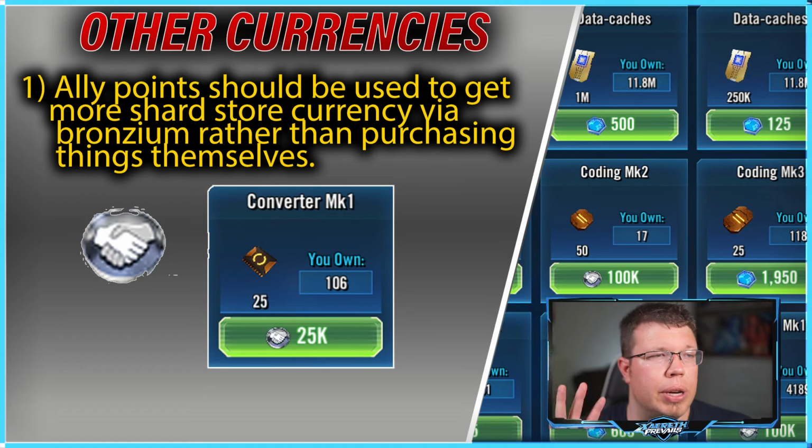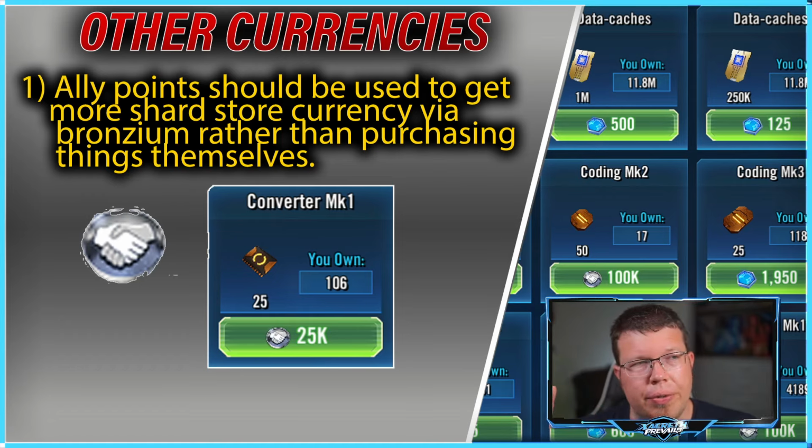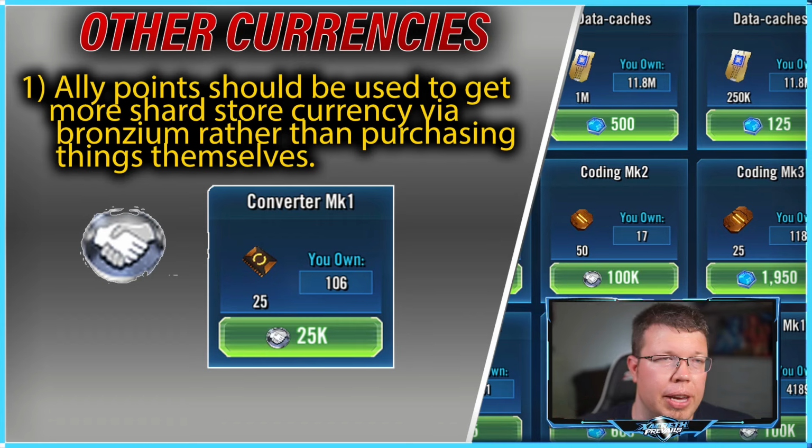So otherwise, other currencies. So first off, you don't want to use ally points here, guys, to buy these things. If you can, get a bronzium or use bronziums to be able to cash these into shard store currency, and then once you have the shard store currency, then buy the things. It's going to be a way more effective use of your ally points if you want to do that.